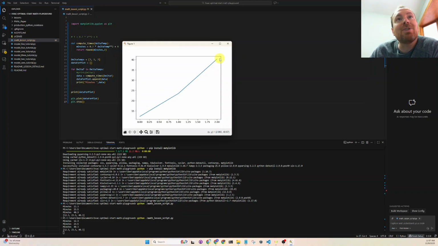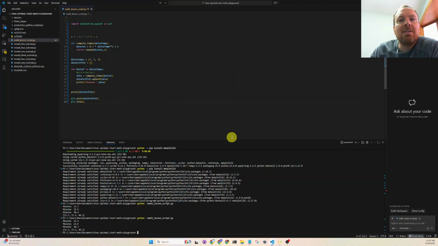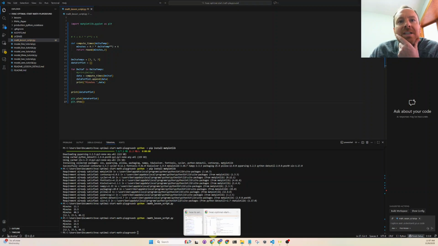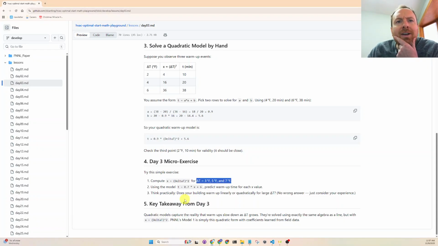It's not exactly straight. It's made up data for one thing, but in the real world, it would have a little bit of a curve, a quadratic function, which makes sense. As the building gets colder, it's going to take more minutes for it to warm up. It's heat transfer theory in physics. So in a nutshell, we could plot this. Maybe we'll play around with that later on. So I think this is it for day 3 on the lunch break mini lessons.